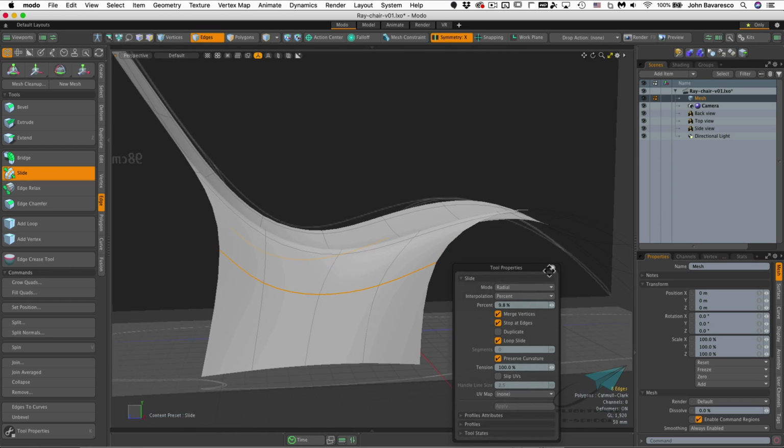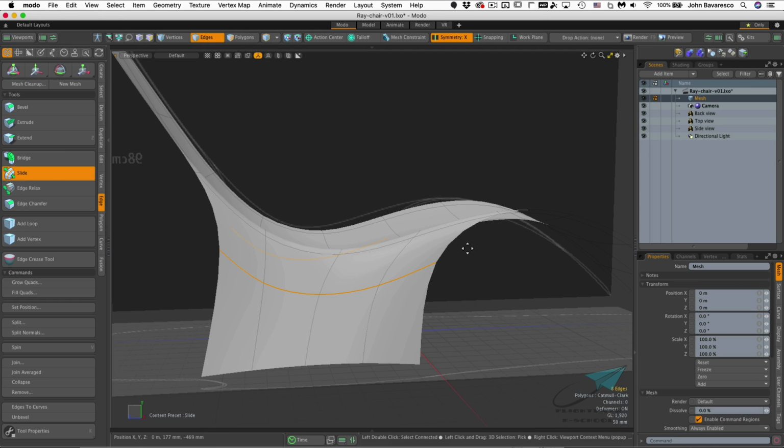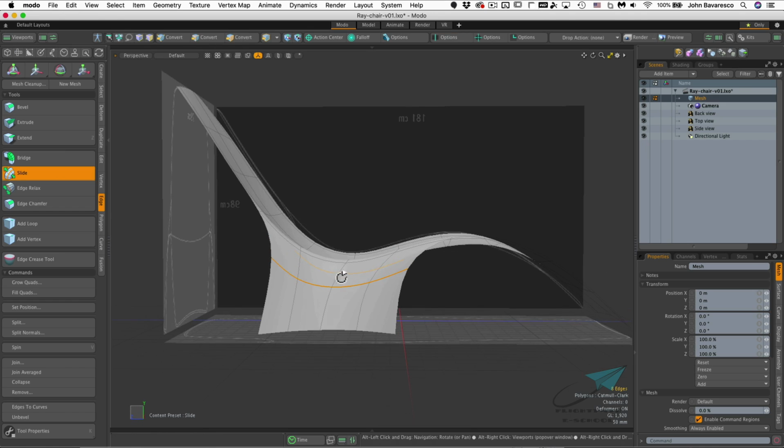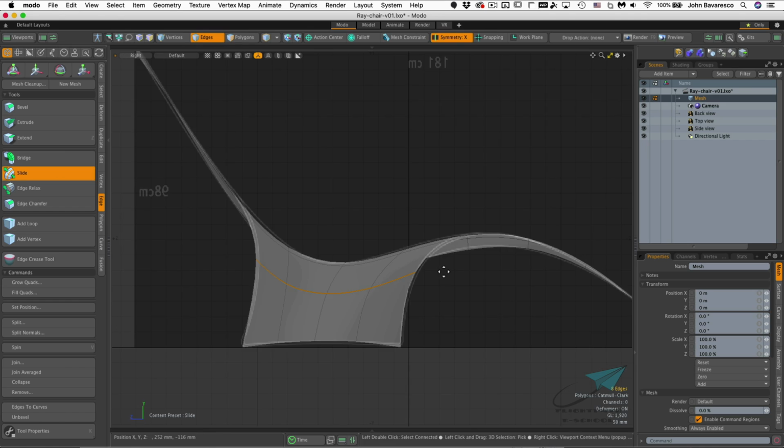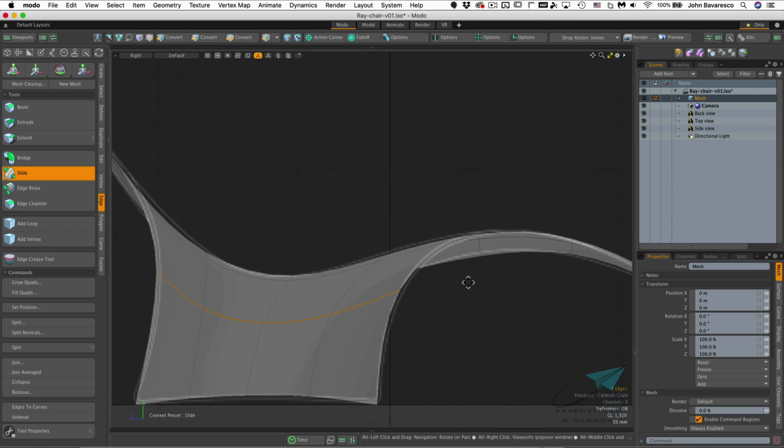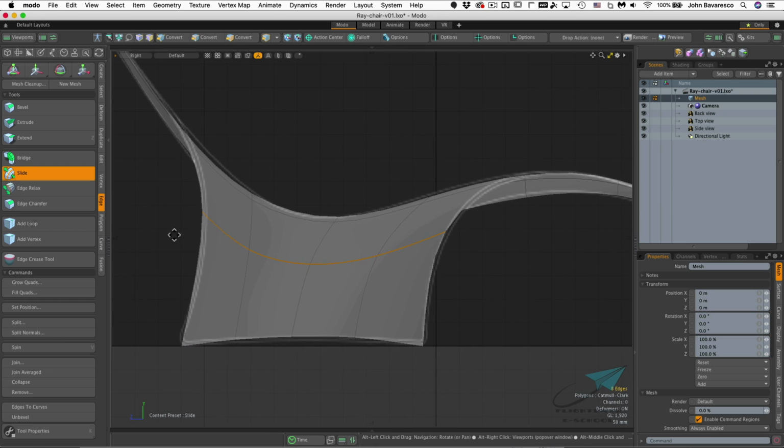Okay, now let's take a look at how that changed these contours along the front and rear side of the fin. I'll go to my right view, and that's not too bad. I think that'll hold up. I might want to take this edge here and bring that in a little bit.